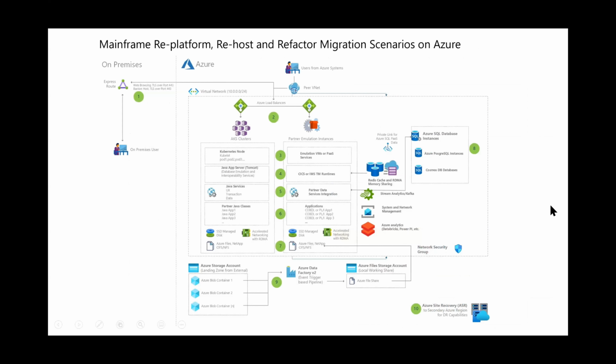So I do want to touch on this one briefly. I'm not going to go through it in tremendous detail, but this looks at two different approaches. One of them is more refactoring the application. That happens to be on the left side of the stack here. This is where we took something and changed the code from COBOL to Java.